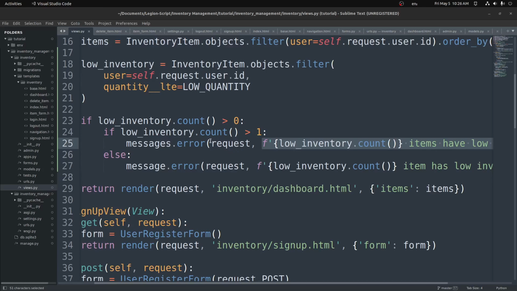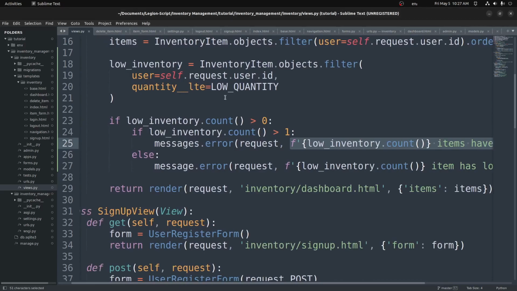So now that we have this low inventory count set up, we're going to do this filter one more time. But now we're going to just get a list of the values. So instead of just getting this whole query set, you can print it out and you can see that it's returning the entire item and all the stuff on it. Instead of getting that, we want to get a list of the IDs.